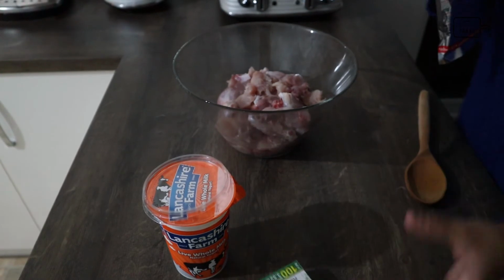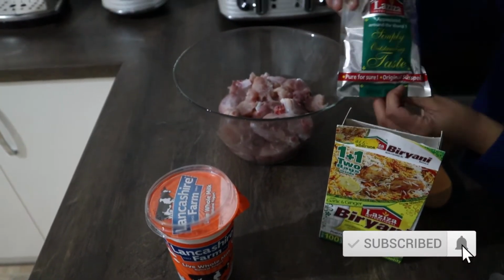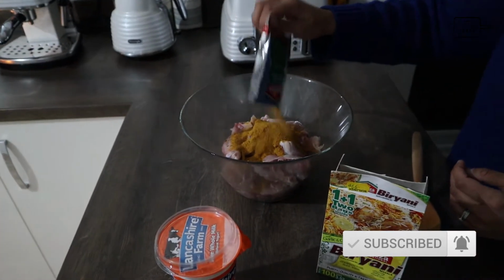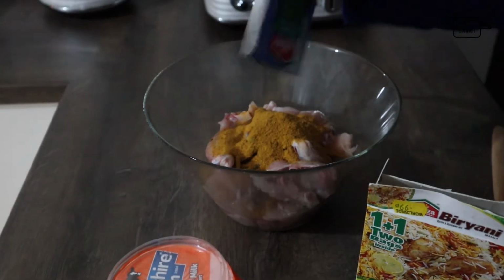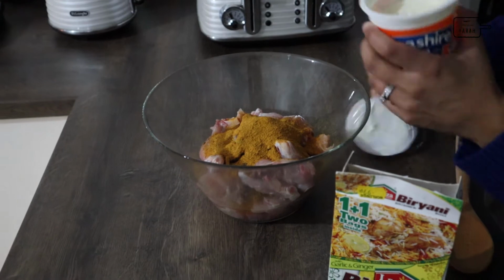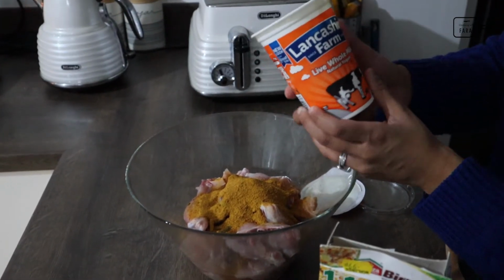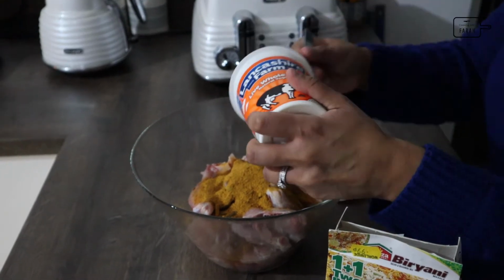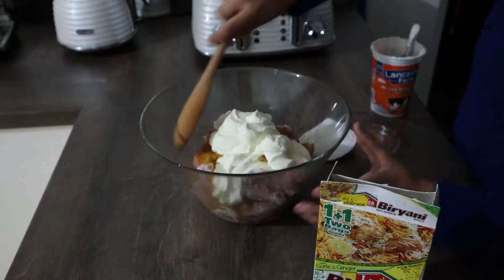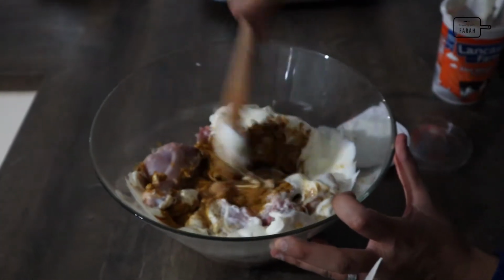First of all, we will need to marinate with our biryani powder. So I'm going to just add the full contents of the sachet into my medium chicken. I will mix my yogurt. I use this Lancashire Farm live whole milk natural yogurt from Asda. Give it a good stir. Stir it all in.